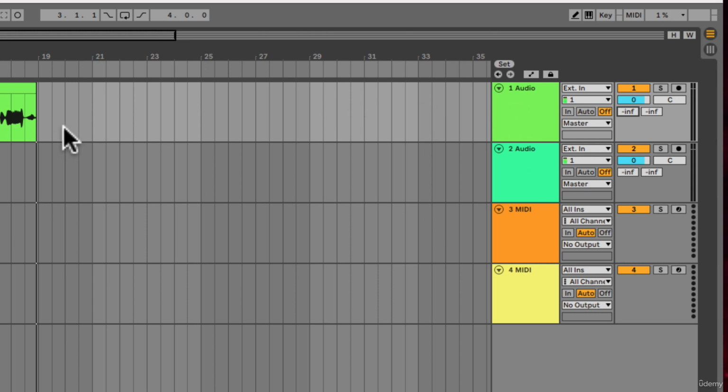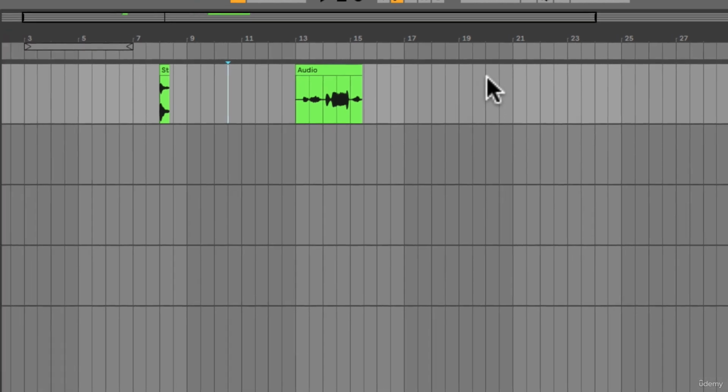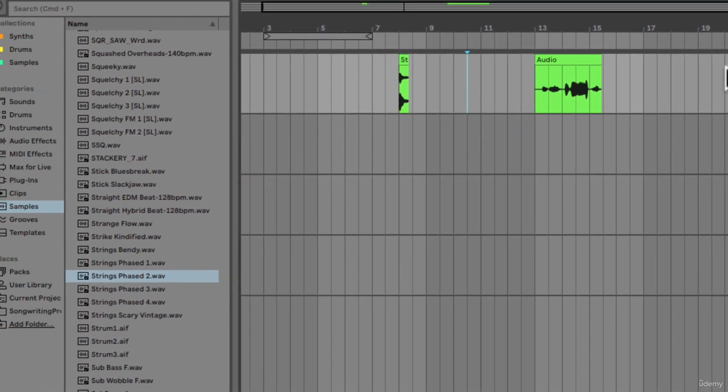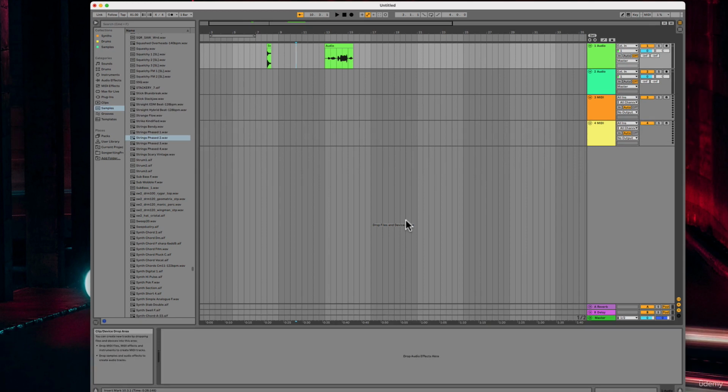Now, if you're not recording into an audio track and you just want to drop samples in there or anything else, then your input doesn't really matter because you're not using it as a live input track. So if you just want to drop a sample in there, you can do that. Just a quick overview of what we're seeing here in the main sequencer window of arrangement view. Now let's go over and look at session view, the same kind of area but in session view.